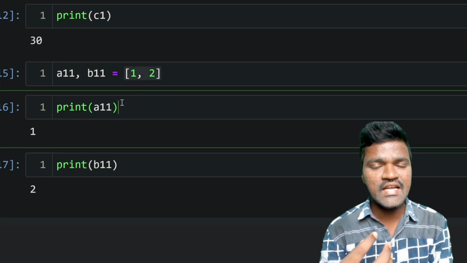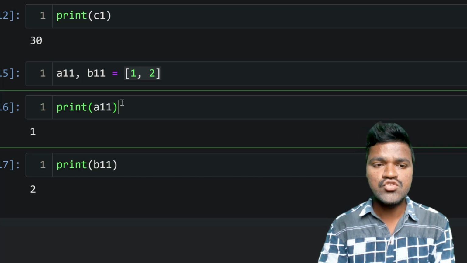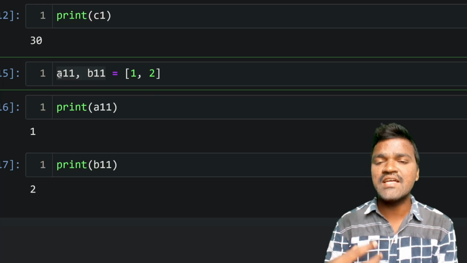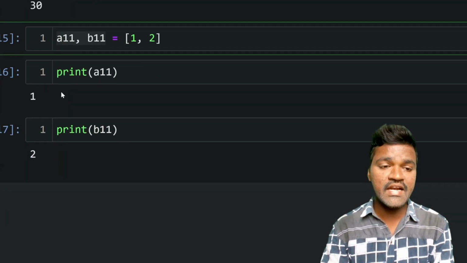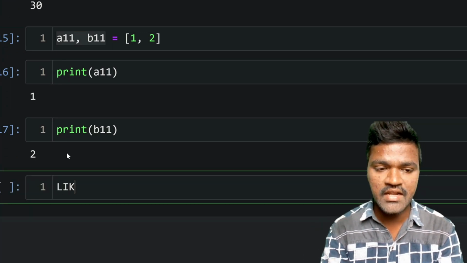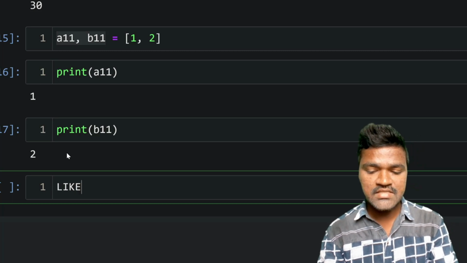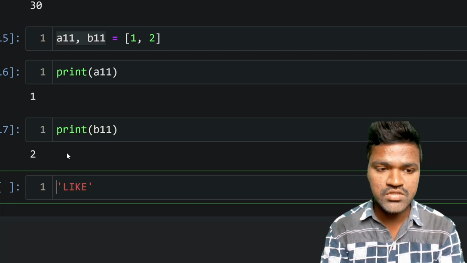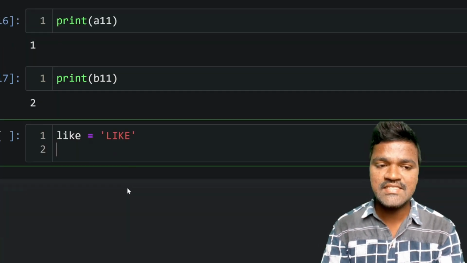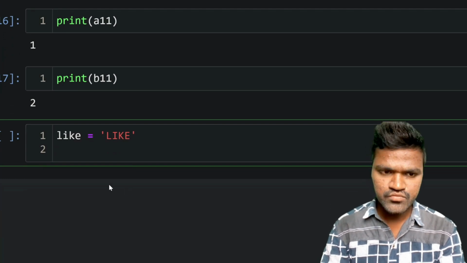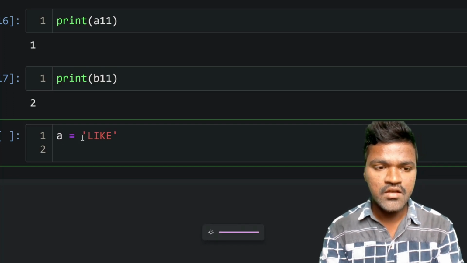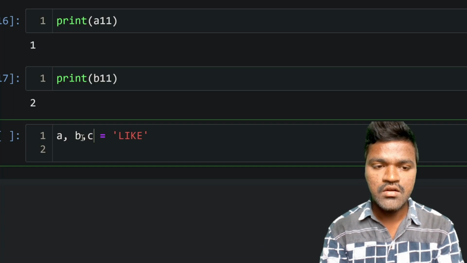By this we can understand that whatever iterable we have, we can assign each value like this, and we can unpack the elements inside of an iterable. Let us go ahead and see with the string. A string is also considered an iterable, right? I'm taking this like variable, and I will consider this as a string by mentioning it in single quotes here. So this is the like variable and this is the like string here. We don't want this like, right? So I will just mention, let's say A, comma B, comma C, comma D here.